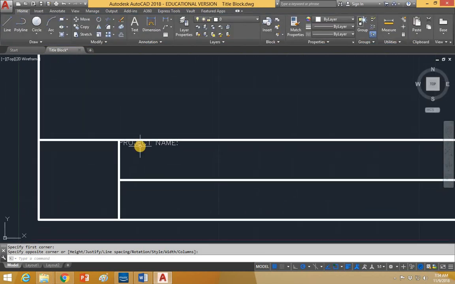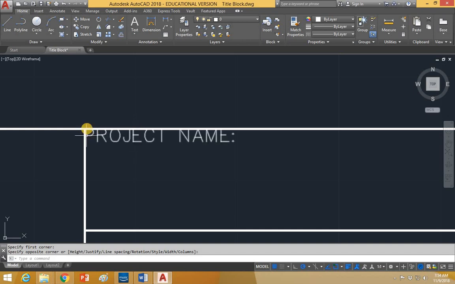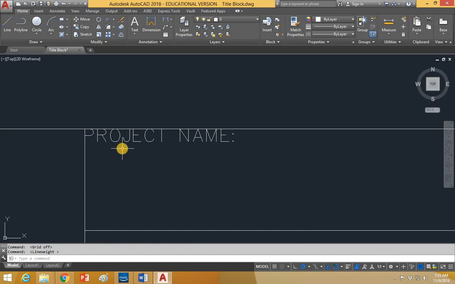Now, we have two problems. One is it's really crammed into the corner here, and it's small. It's also overlapping our text. So we're going to end up having to move it out. But the first thing I'm going to do is turn off this grid just to get it off, because you don't want it on. You don't even know it's on. You'll notice it in your paper space. But you're also down here, so turn off line weight. So now you can see that a little bit better.